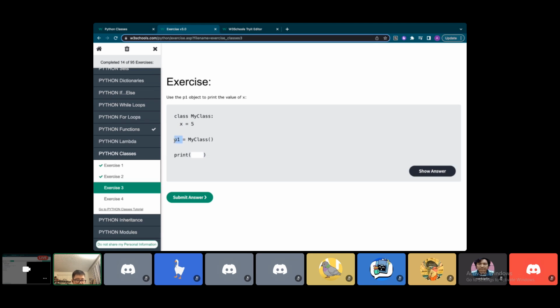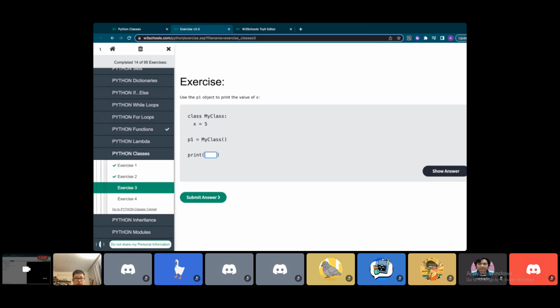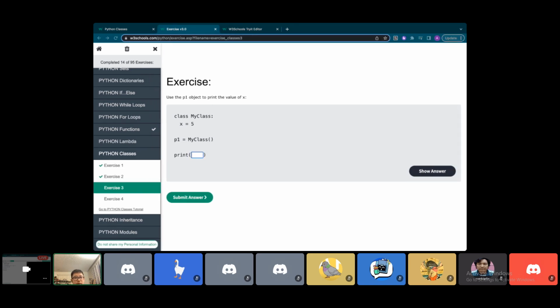It doesn't matter whatever else we did, but we want it specifically for P1 here. Here what we would do is pretty simple. We just call the X property of P1.